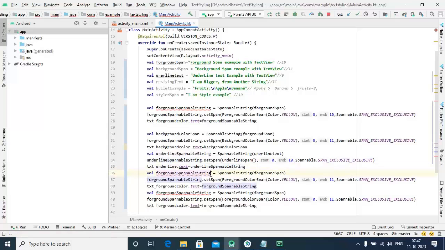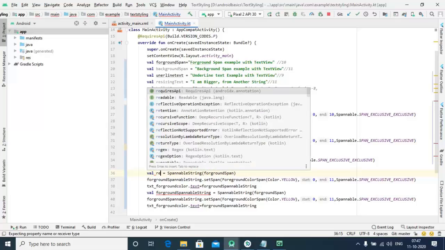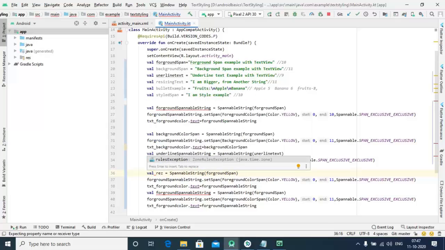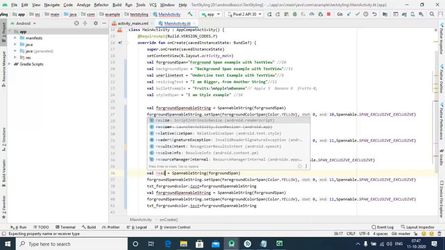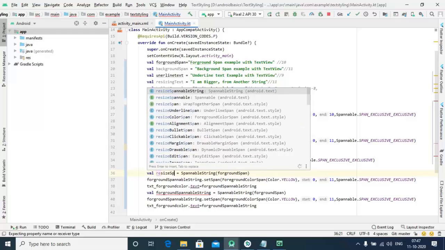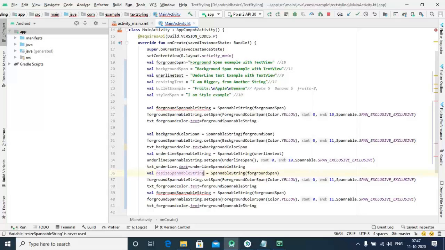Okay, and now for this background span, resize spannable string, change this to background span.